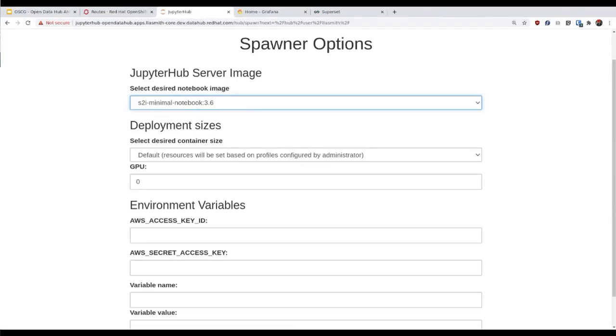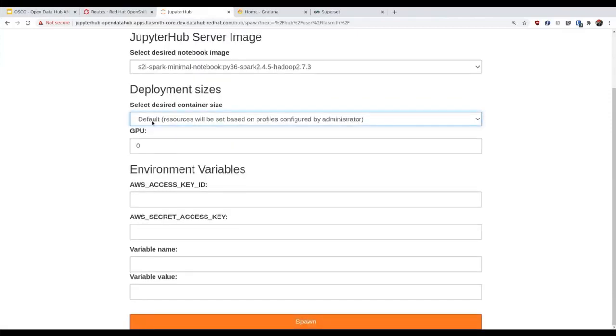And we have different sizes. If you have a team that needs different size notebooks, these are the defaults that we provide, but you can provide your own custom resources. So if you wanted to change the small, medium, large configurations to be, say, 10 CPUs and 256 gigabytes of memory, or even larger, or a small CPU but large memory, you can do that. And if the user wants to add any environment variables, they can. Then they just spawn the notebook. This is under full control of the user at this point. They don't have access to the project space where JupyterHub is running, but they have full access to their notebook pod.